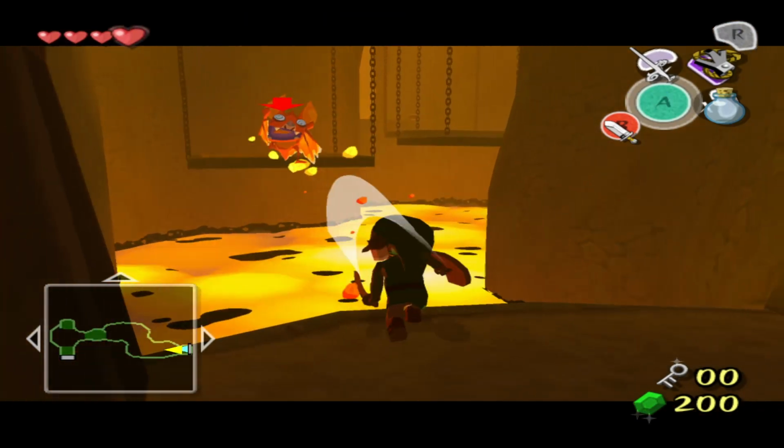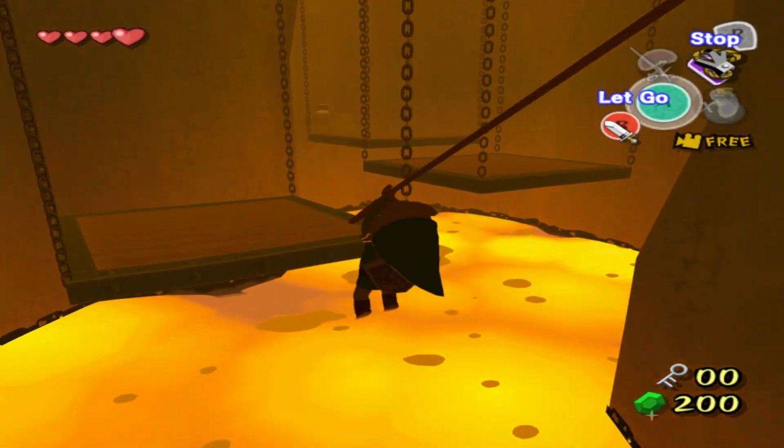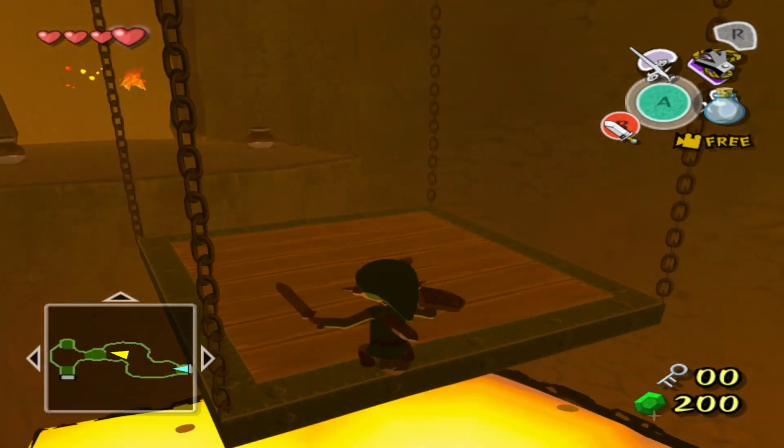Yep, you heard that right. This dungeon has a boss. Oh no, fire keys. Okay. So yeah, those are fire keys. They're just regular keys, but fire instead. Yep.